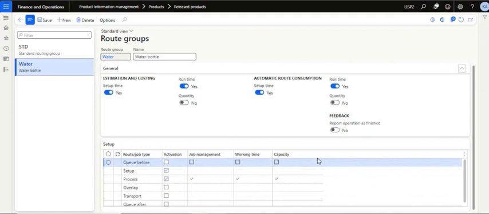Normally entities use process or setup, these two. Not all of the jobs are utilized for the manufacturing of our products. Right now, for example, we are creating a water bottle or packing it and just selling it. Then how can we consider a queue before? We have one product lined up on one machine, waiting in queue before its processing.